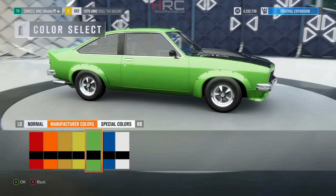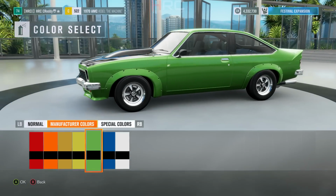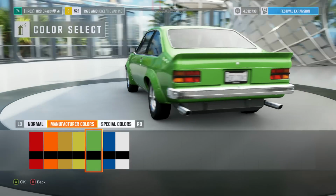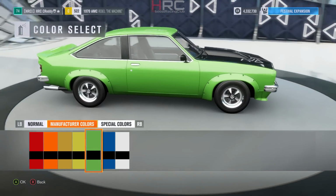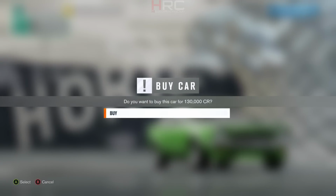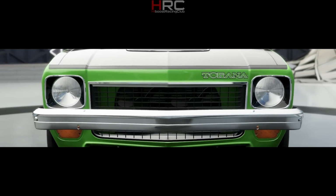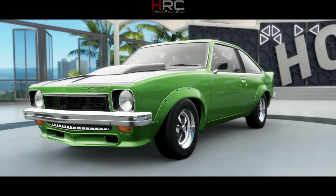I like the green for some reason. It's an interesting green, like a Hulk green. It looks like it has a wide body to it, too. I think I'm going to go with green. 130,000 credits. Jesus. I think there's a wide body for this as well. It already looks wide, which is weird.